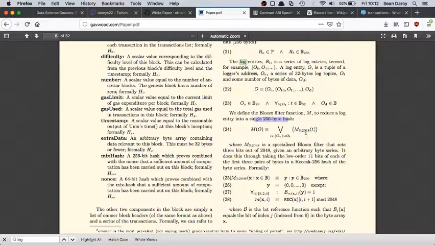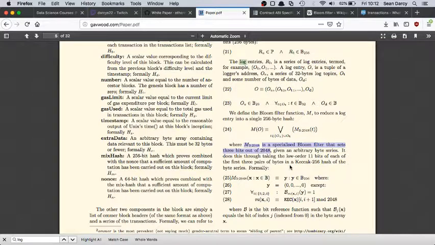M3:2048. So 2048 is the number of bits. Okay, whatever. It's just saying reduce a log entry into a hash. It's a specialized Bloom filter that sets 3 bits out of 2048 given an arbitrary byte series.